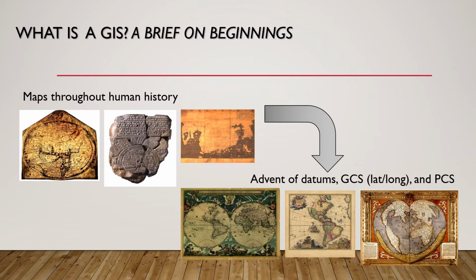So let's rewind a little bit and think about where GIS comes from. I mean, you think GIS and you think it's a 21st century or 20th century development. And to a large extent it is, because the technology we have is clearly based on powerful computing systems. But in reality, a geographic information system is any system for helping us organize information about a place in a visual format. So we look at maps, like we can look at these examples of maps that are over 1,000 years old and well over 1,000 years old here in this example.